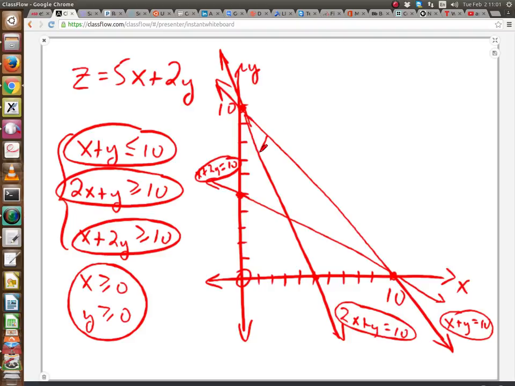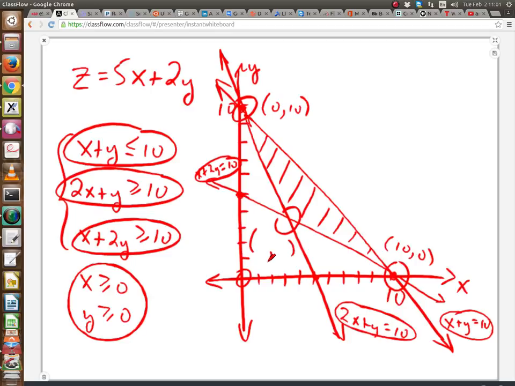So don't we end up with all the shadings overlapping here? That's what we call the critical region. But what we're interested in are the corners of the critical region. It's a triangle, right? So 3 points. I know this point, 0, 10. I know this point, 10, 0. I don't know this point. Let's figure it out. That's what the rest of this chapter was all about, finding points of intersection, whether using an augmented matrix, inverse matrix, Cramer's rule, or a substitution method or elimination method, whatever. But that's these last two lines.